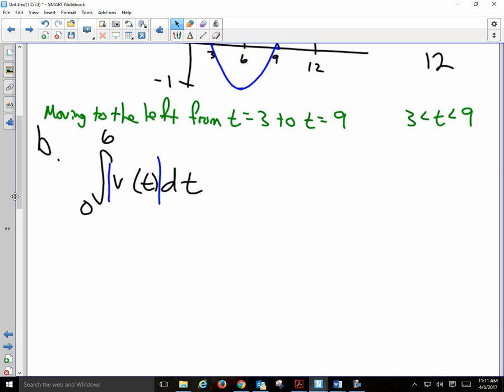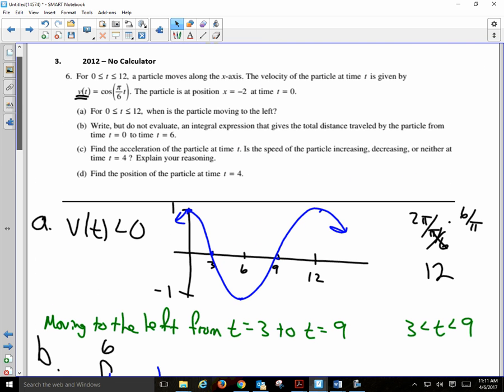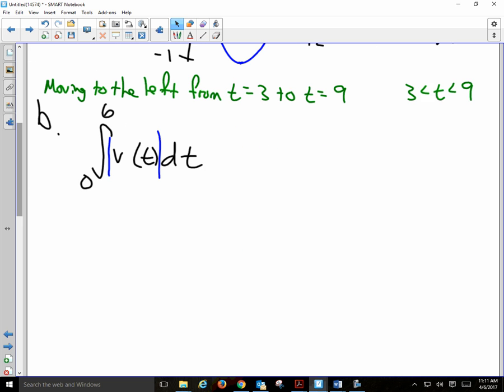They just need you to communicate it accurately. So because v of t is this function, you could just write v of t. If you want to write cosine of pi over 6 t, go ahead. But you could just leave it exactly like this if you want. Oh, yeah, definitely. And I'll show you the answer key and how we score it in not too long. Hey, free points. Don't get that one wrong on the test.